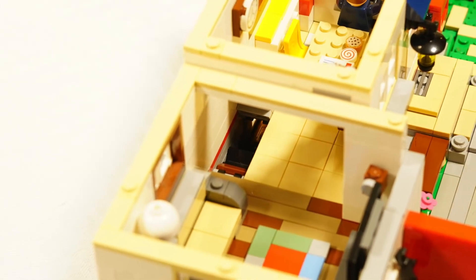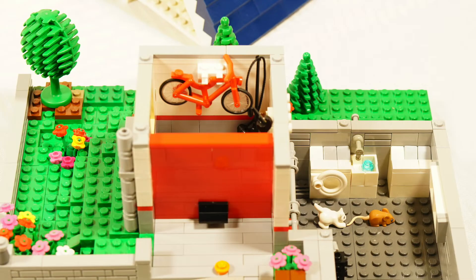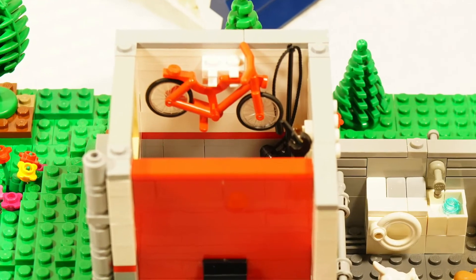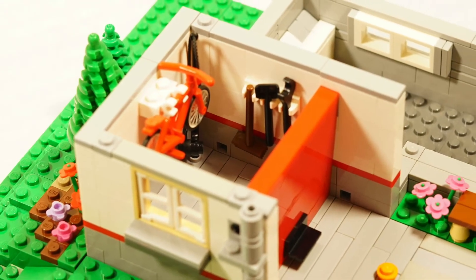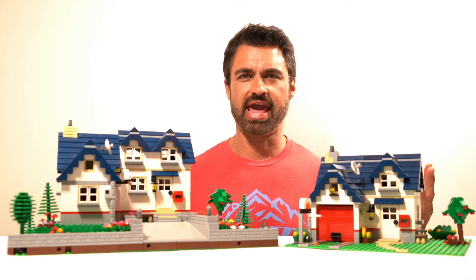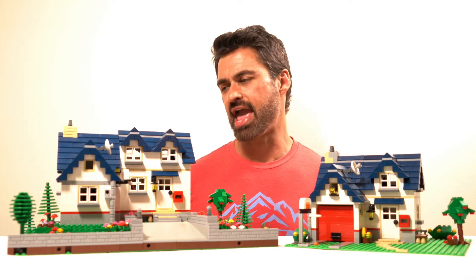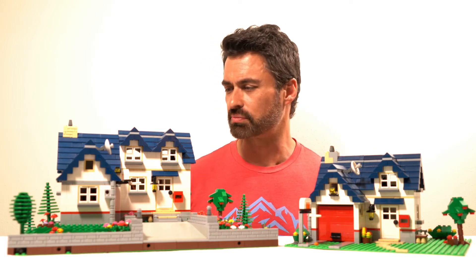There's a lack of room, so it worked pretty well for that. The garage is pretty shallow — I don't think you're going to fit much of a car in there at all. I didn't want to go over the top with how big the structure got; I wanted to keep it under control so it doesn't look like a mansion compared to other houses. So I kept the garage kind of small, but I liked it. It can be used as storage — you've got a bike and other supplies in there.